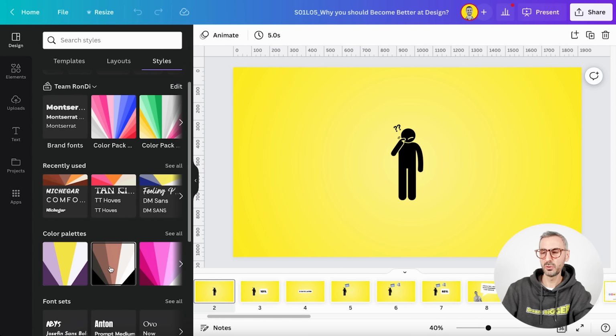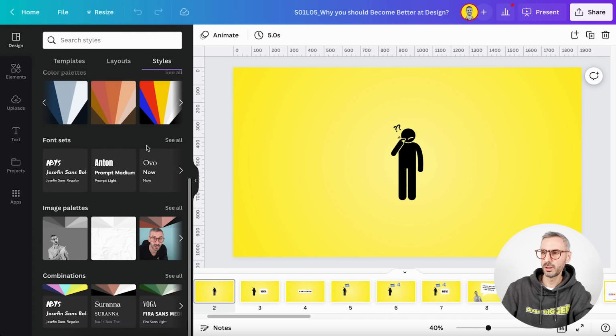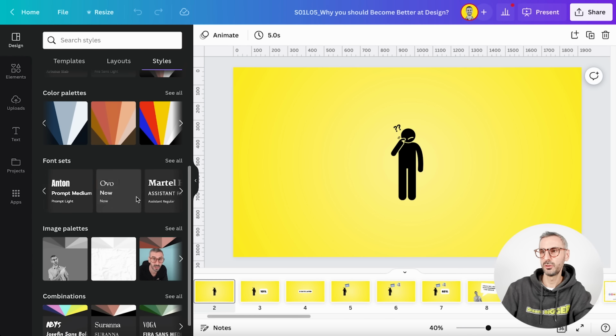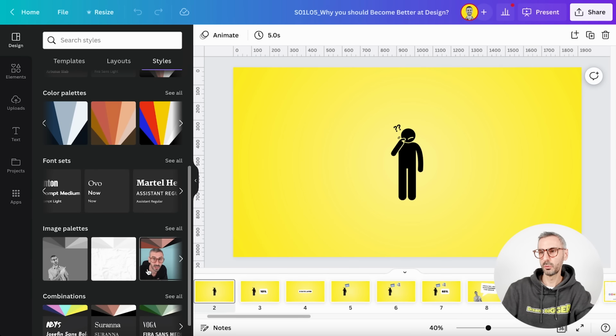Something else that is new is that you can now scroll horizontally right here, your color palettes, your recently used, your brand kits right here. So you can scroll vertically and horizontally. And if you do have a second wheel on your mouse, like I do right here, I have this wheel right here and this wheel right here, this will also work. You will be able to scroll horizontally using this little wheel. I'm always up for a simplification of the UI, so I think Canva made the right decision here.